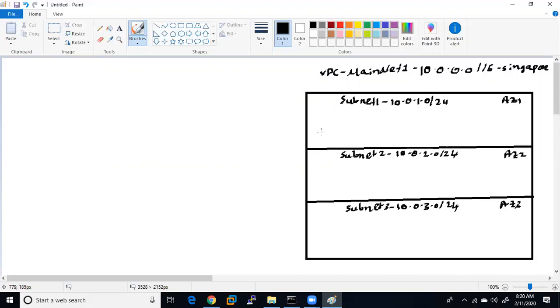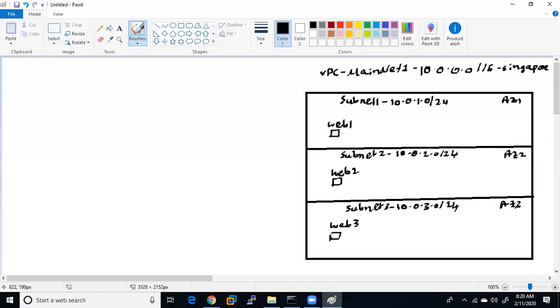Anytime you are creating a server, you can specify where to place it. Let's say you are creating a web server, web 1. If you select subnet 1, your server is placed in AZ1. For fault tolerance, meaning to avoid a single point of failure, you may plan to create another server in a different availability zone. Let's say web 2 server: when you select subnet 2, it is placed in AZ2. And similarly, if you are creating web 3, you can place it in subnet 3.